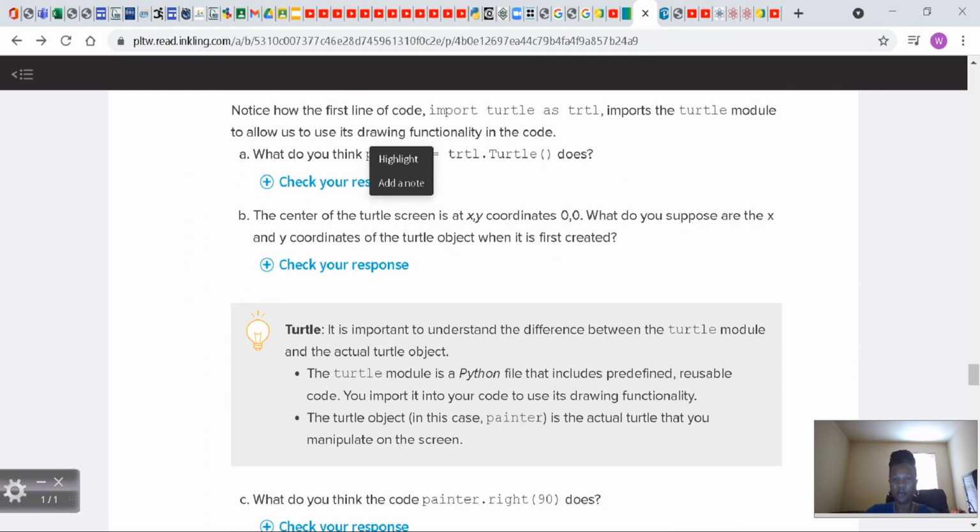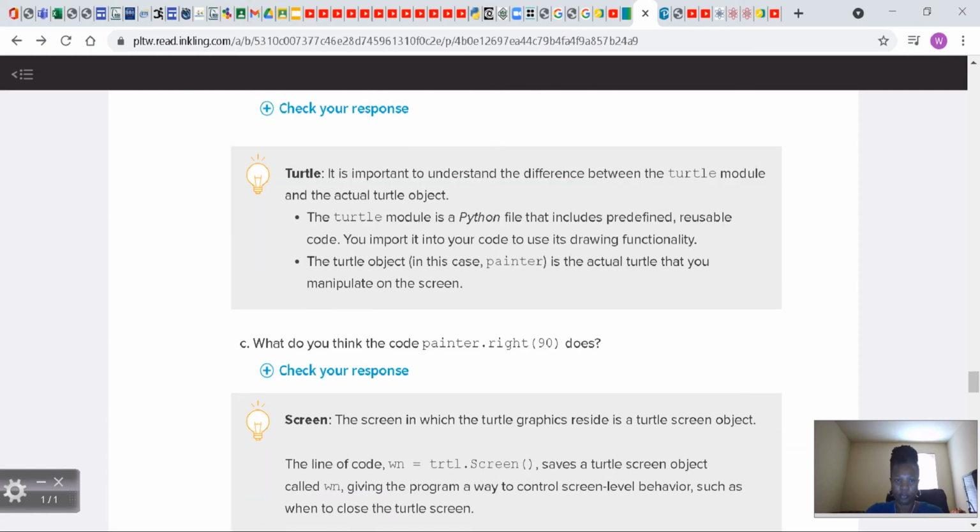The center of the turtle screen is at X, Y coordinates, 0, 0. So I want you to think of a graph. So when the turtle draws, or when you're actually having the computer draw on the screen, everything starts from the 0, 0 axis of the X and Y coordinates.